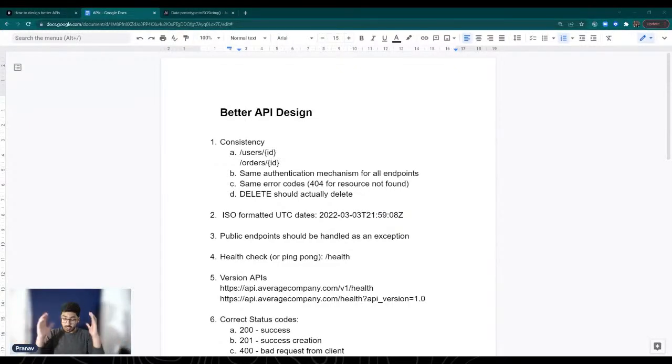Welcome back, folks. I have been working as a web developer, a full stack web developer, for more than 3 years now in Canada. I have worked for 3 to 4 different companies, and I've seen all sorts of garbage when it comes to REST APIs. I've seen some great designs, I've seen some bad designs.